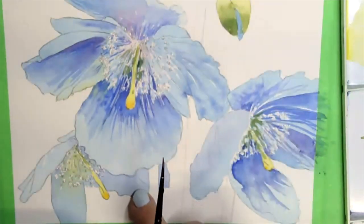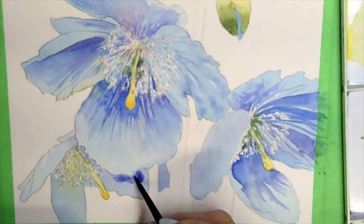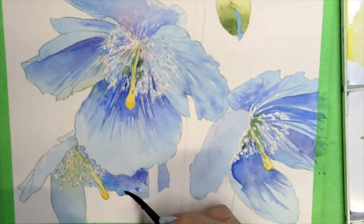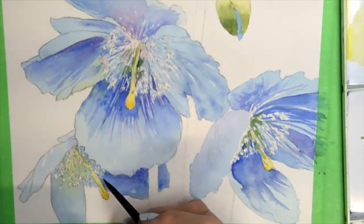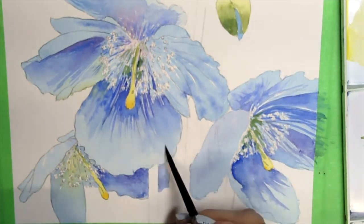For instance, I'm going to put some shadow on this one, and I want it to be very, very just wet in wet, no many lines showing. There's a shadow coming here. So I'm going to put the shadow on. I got a little bit of the cerulean on my brush too, because I want it to be a darker cerulean here. And just put a wet in wet shadow, not too much detail on this one, because it's underneath the other petal and we don't need attention drawn to this one.